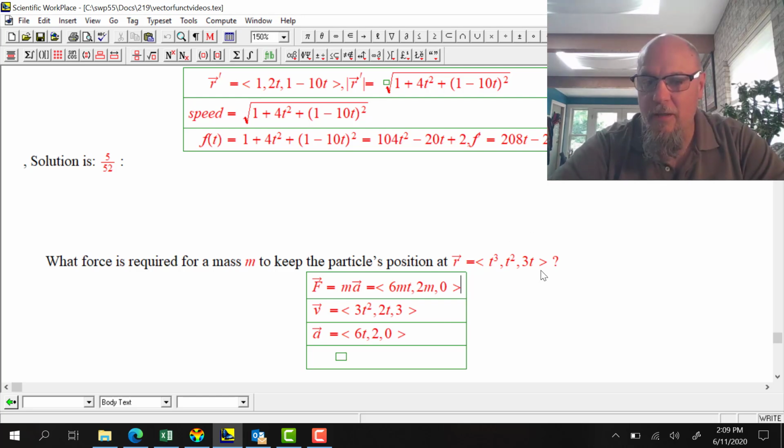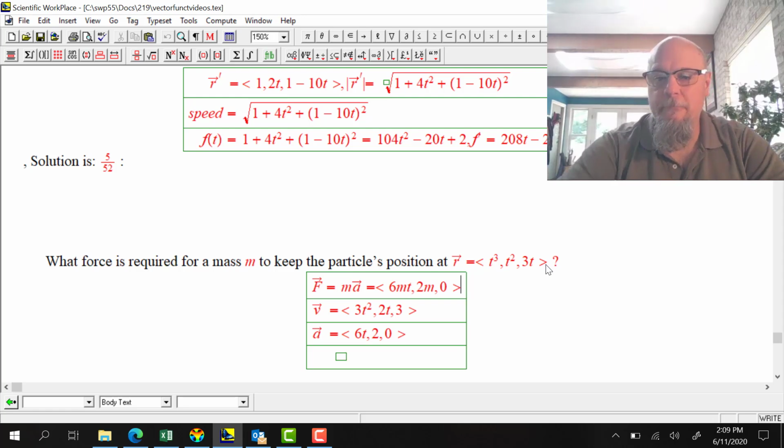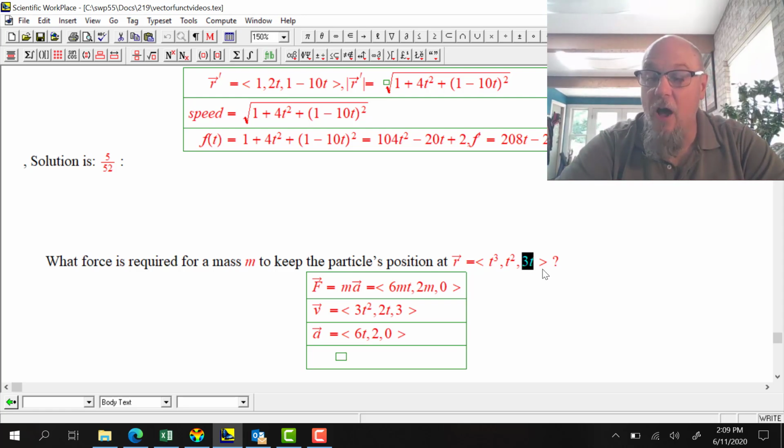Notice the z component is 3t. So for every second that goes by, it just gets 3 meters higher. It moves at a constant velocity. Oh yeah, its derivative is just 3. In the z, the velocity is constant. Constant velocity means no acceleration. Yeah, that's why it's a 0. The t squared, that's like something falling in the y, like gravity. So it has a velocity that's ever increasing in the y direction. Yeah, because there's an acceleration. It's going faster and faster and faster in the y direction.